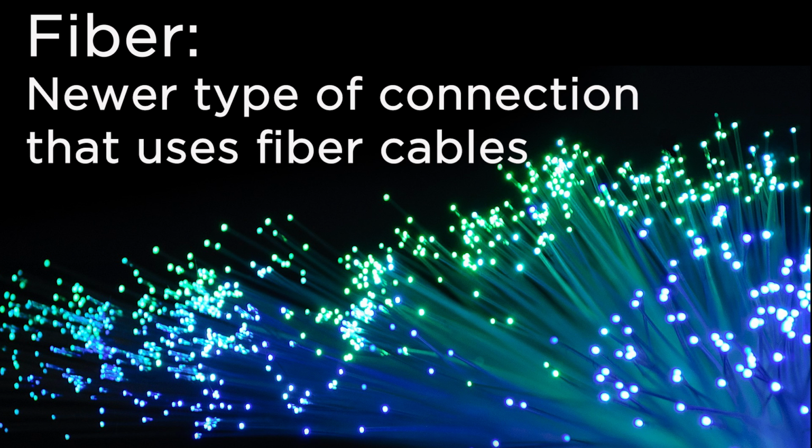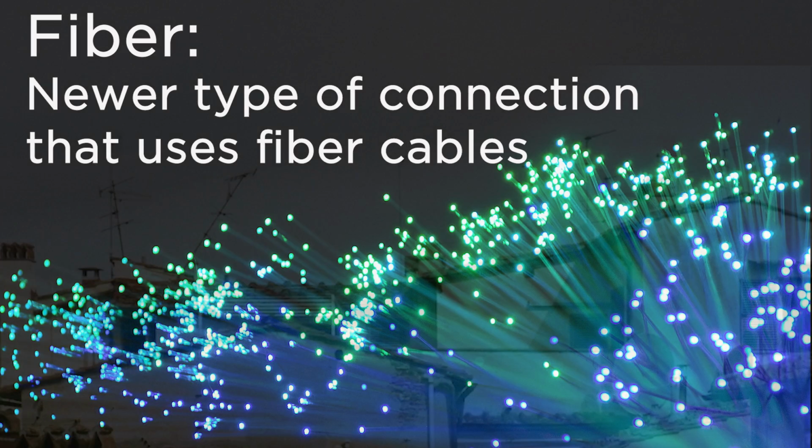Another type of connection is fiber. This is a newer type of underground cable. It is similar to cable. The difference is the composition. The cables are made of fiber, which allows the internet to be faster. Google Fiber and AT&T Fiber are the two most common versions of this. It is not available everywhere, and so it is limited on who can have this type of internet.